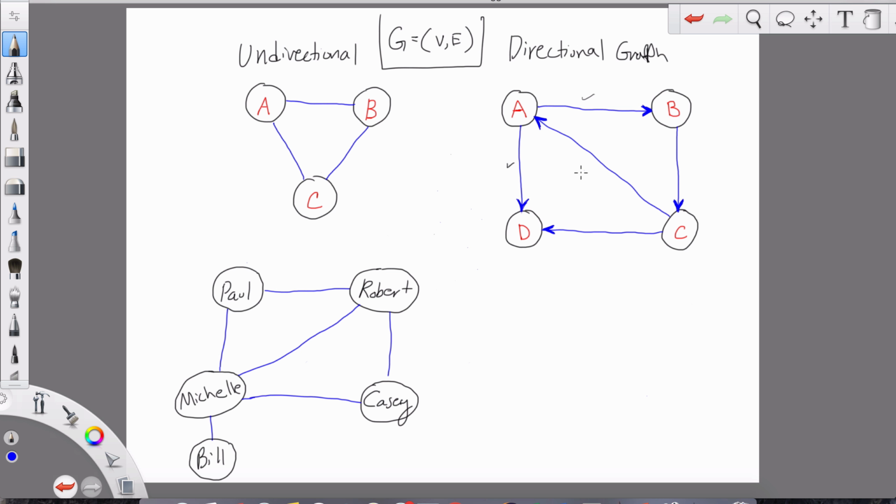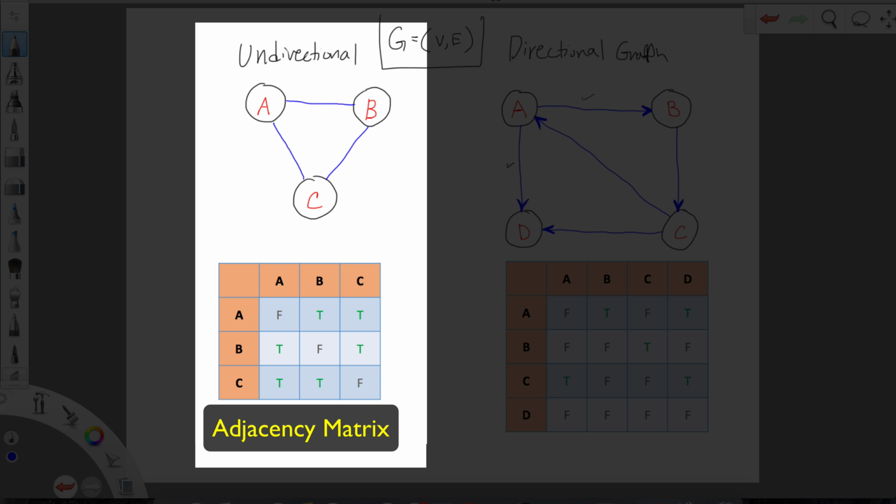So we need to represent this adjacency in a computer program using one of two ways. One way is to use a multi-dimensional array where we have the first set of brackets representing the rows and the second set of brackets representing the columns. And the output is basically something like this matrix. And this actually is called an adjacency matrix. Notice how at the intersection of row A with column B, there's a true value there. At the intersection of AC, there's another true value, right? So these intersections represent the edges, okay?